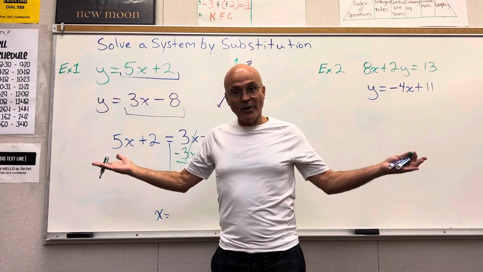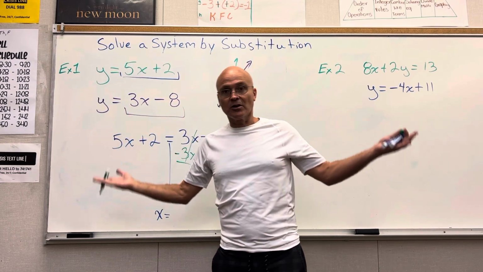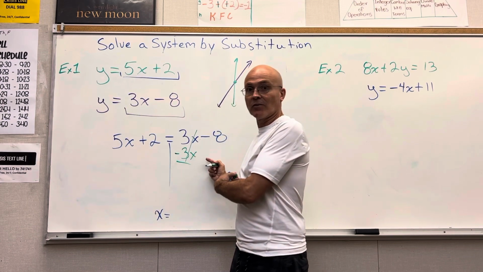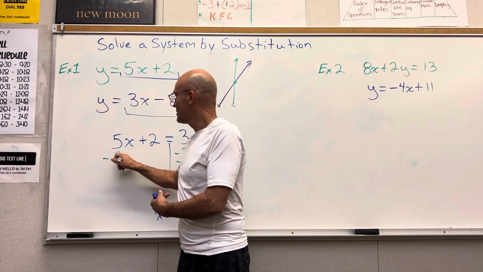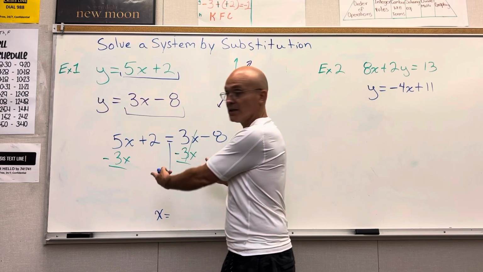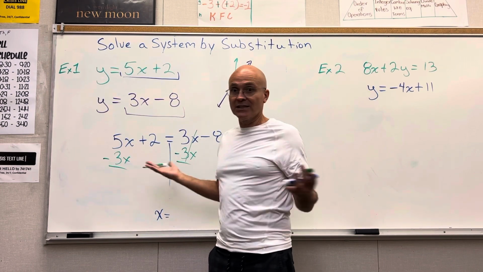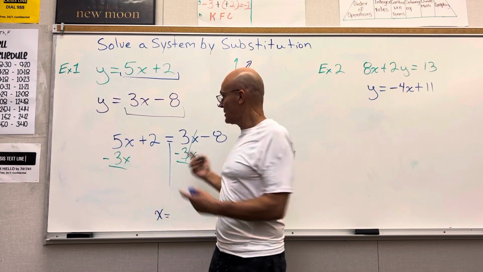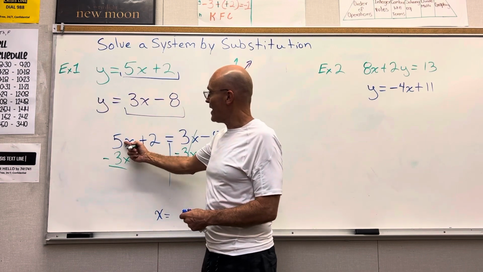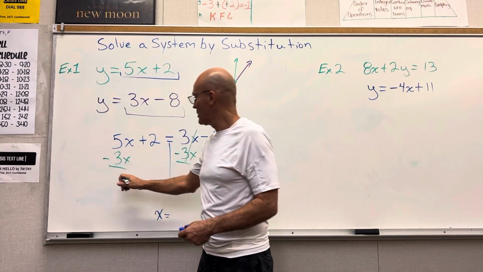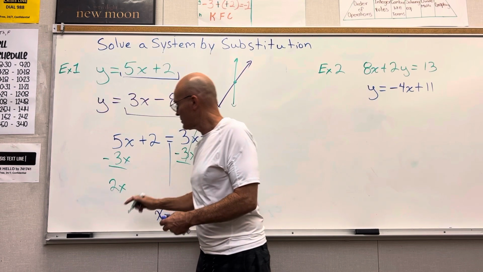But when we balance equations, I called it a teeter-totter. If we're going to minus 3x on the right, we need a minus 3x on the left. See how I have minus 3x on both sides? Whatever we did on both sides, it doesn't tip over the scale. It's still balanced. And 5x minus 3x, if you remember, is actually 2x.